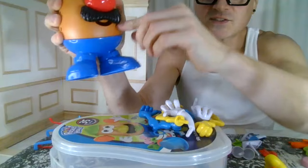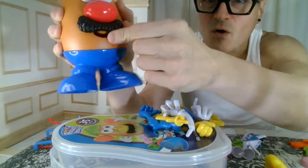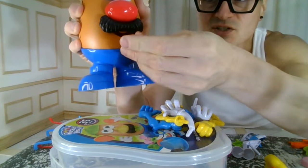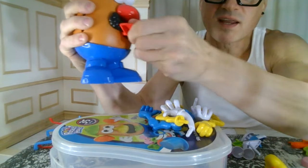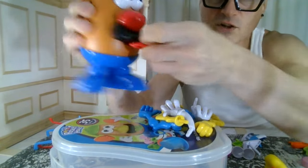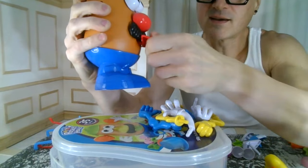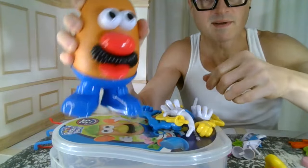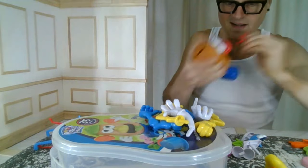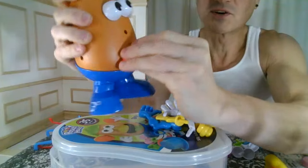I think sometimes you're allowed to use that hole as a mouth. They made it so you could kind of make the mouth crooked, I think, or maybe they designed it so that it looks like a mouth. Anyway, the tongue. I was never a fan of the tongue. Oh, having the mustache in is taking away from what I'm trying to show you here.